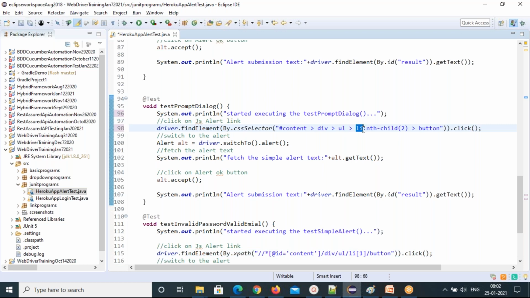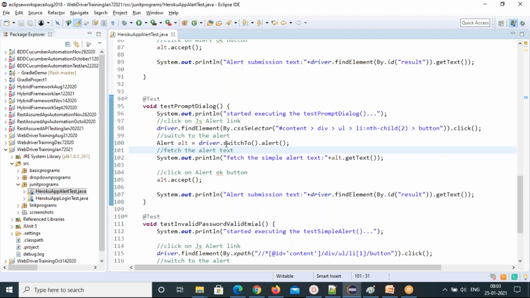Whenever you are getting an index, in CSS you have to write li colon nth child, and in the parenthesis you put a number. That number is which li node you have to mention. So then greater than button. So that's how to write a relative CSS path.